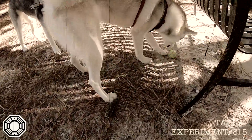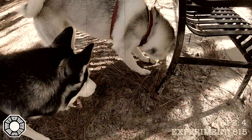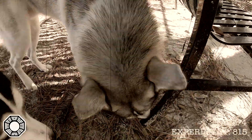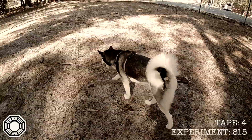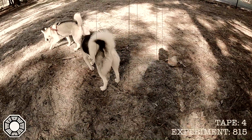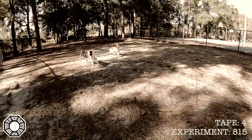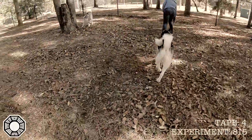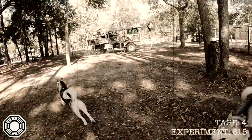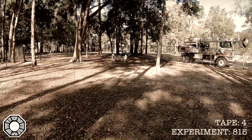Hello everyone! Today's experiment is on the Siberian Husky. You may be asking yourself, why the Siberian Husky for an experiment? Simple! The Siberian Husky is an outstanding creature that can withstand both the lowest temperatures in the cold as well as the highest temperatures in the heat. So it is critical that we get all of the information that we can from these outstanding creatures.